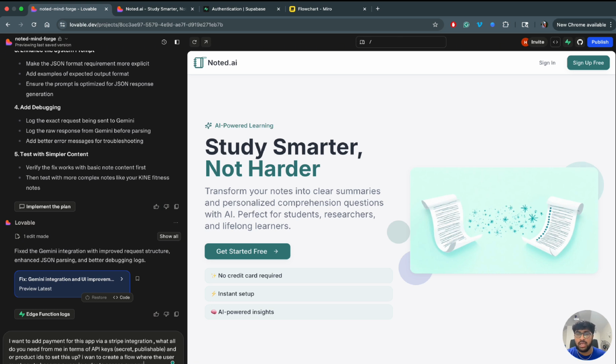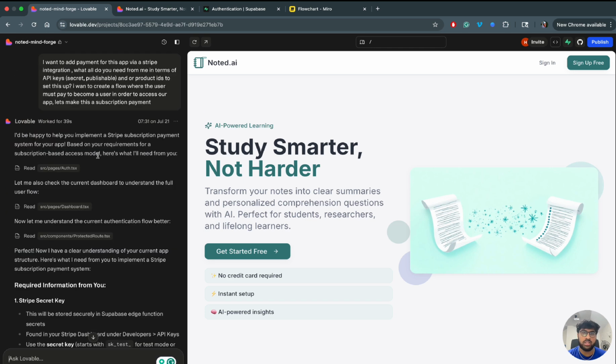So they can only access this app after they're a paying subscribed user. Let's make this a subscription payment. It's very important to mention that you want a flow that would allow a paid user to be able to use your app. You want to make it very clear exactly what you want so it doesn't start messing things up. So let's go ahead and ask.